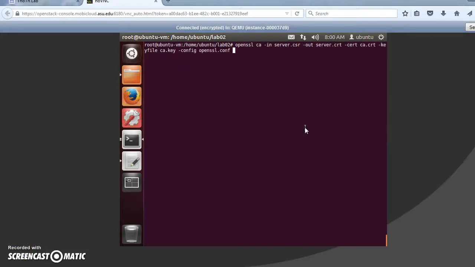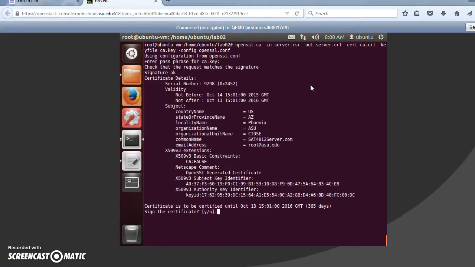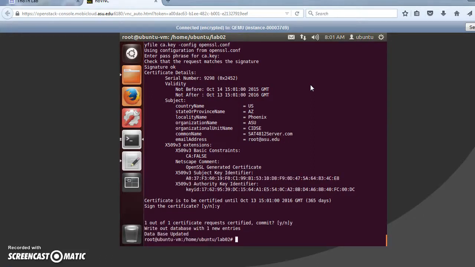Next, we have to issue a certificate, and this is the command for that. We have to sign it. Yes, and the certificate is generated as follows, with the root name and the data which we filled in.